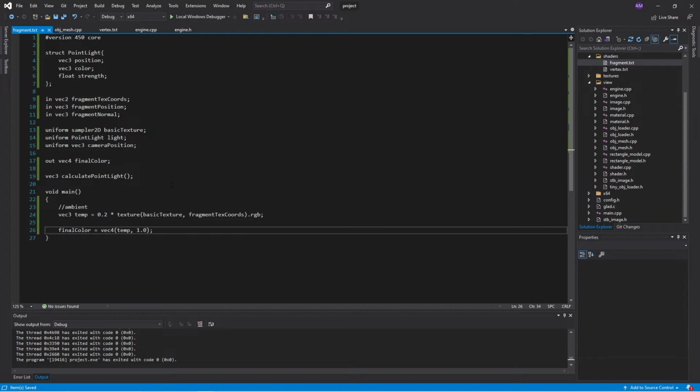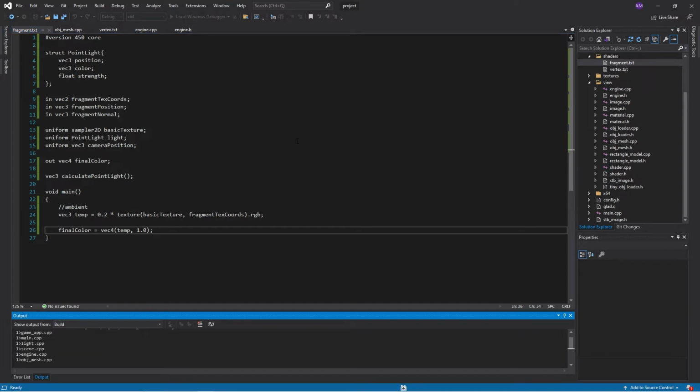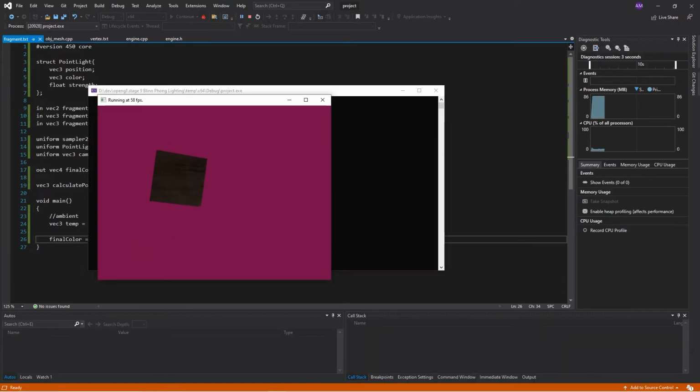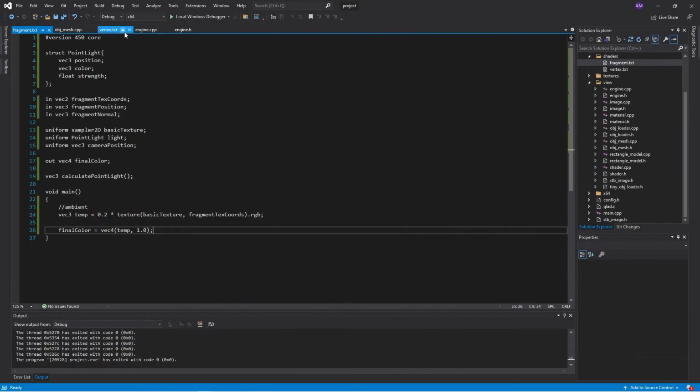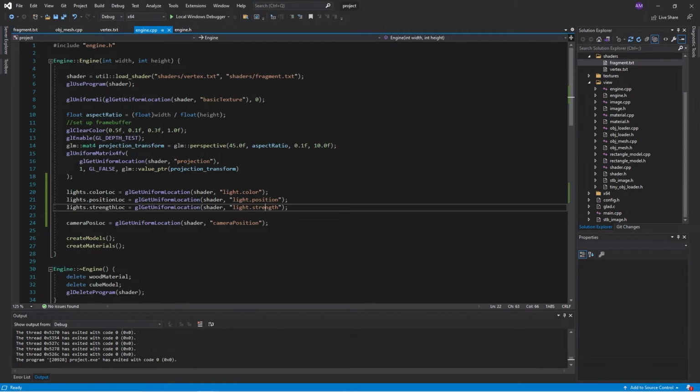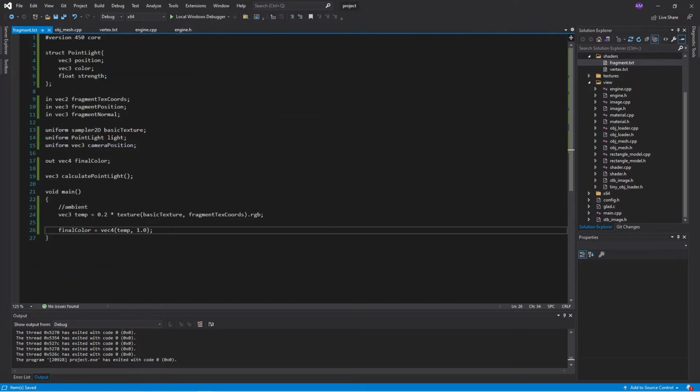We'll just put that together for our final output, and we're just going to test that this works. Yep, it does work. Of course, it looks a little strange with a purple background, so we can go back, and here we're setting the clear color. Let's clear the color buffer to completely black. It's a good idea to set the ambient color to something that blends in with the background color.